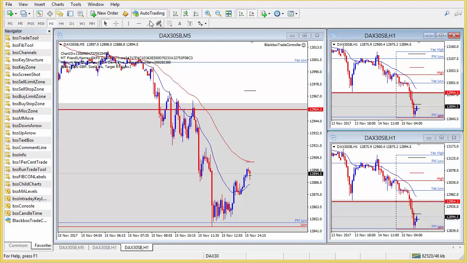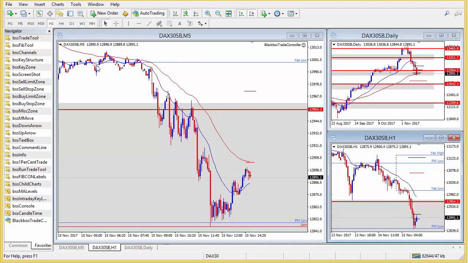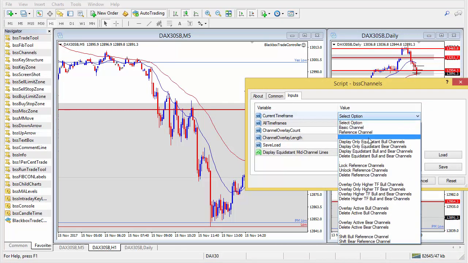The user can choose to display the higher time frames overlaid with the price action grid as they see fit, depending on what they find most useful at any given time.